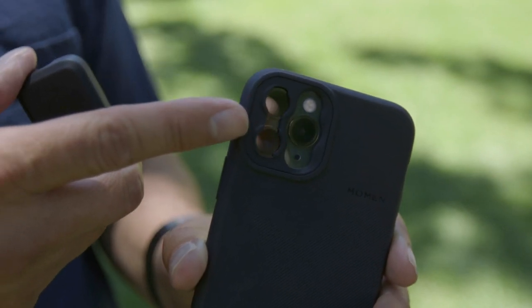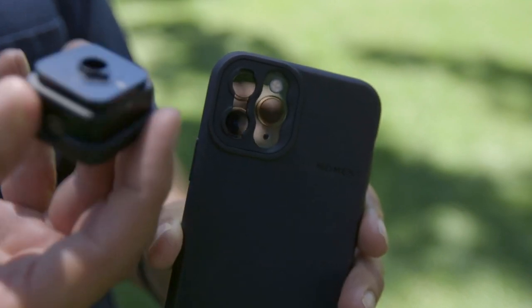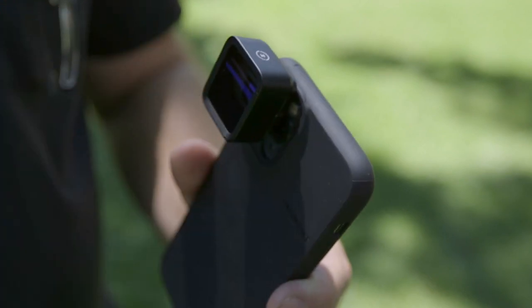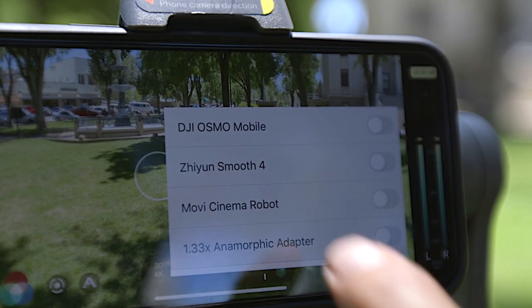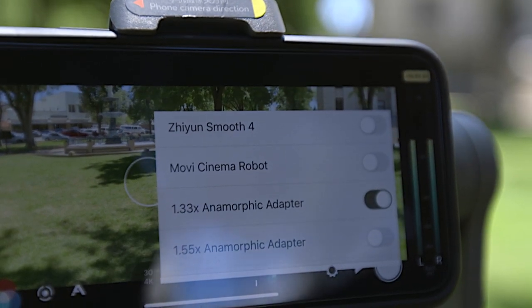You can purchase any of their other lens attachments — wide angle, macro, etc. — and they all work with this case. To attach the lens, just line up the hash marks on the lens and the case, then give the lens a twist. Once the lens is mounted, you'll need to use either the Moment app or Filmic Pro to de-squeeze the image before shooting. The movie will be recorded in the full 2.4 to 1 aspect ratio. So here's my vacation video shot with a Moment anamorphic adapter.